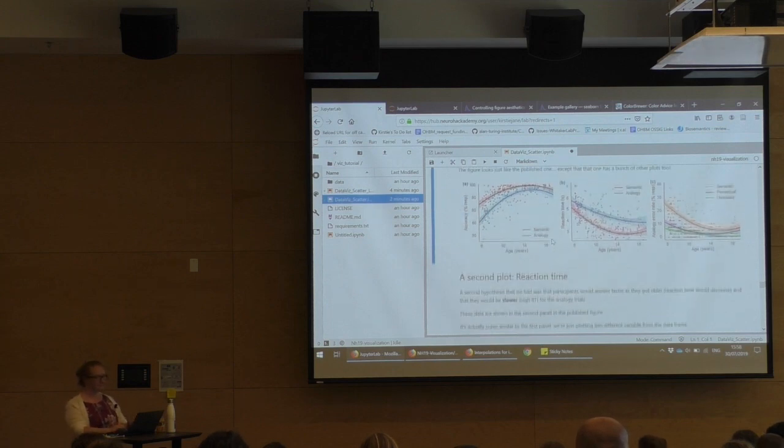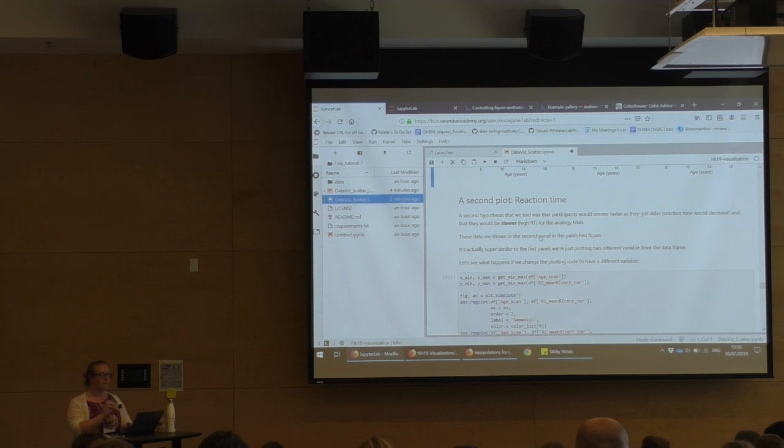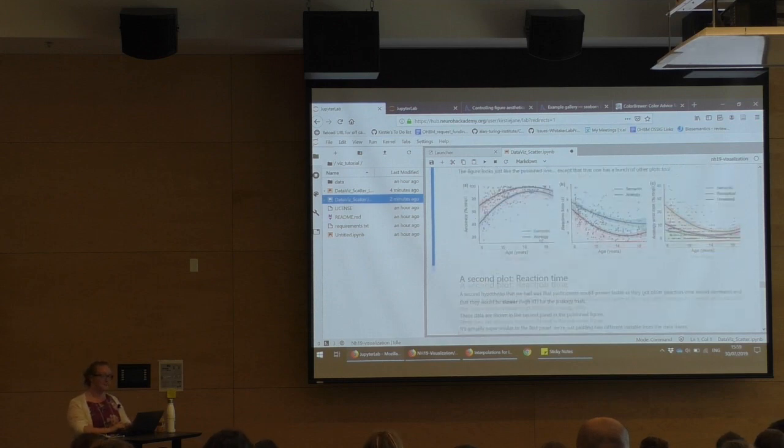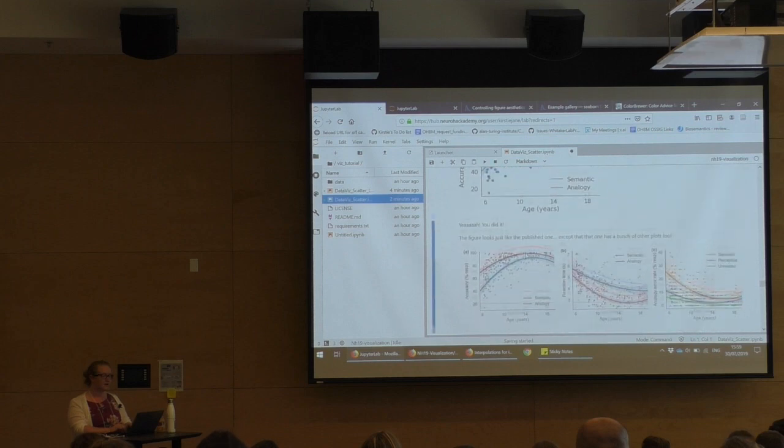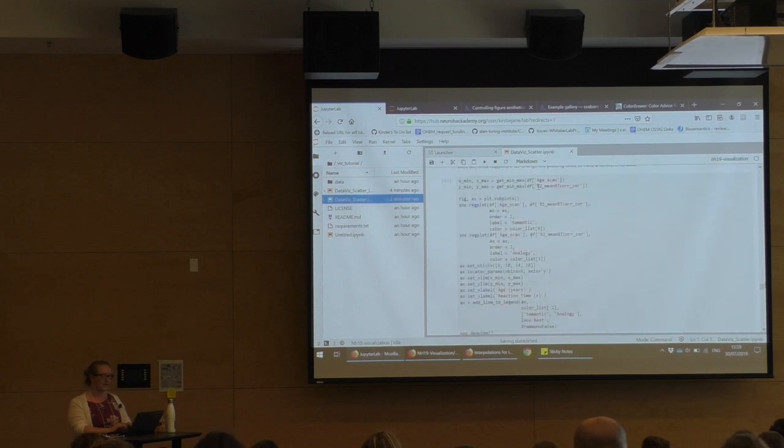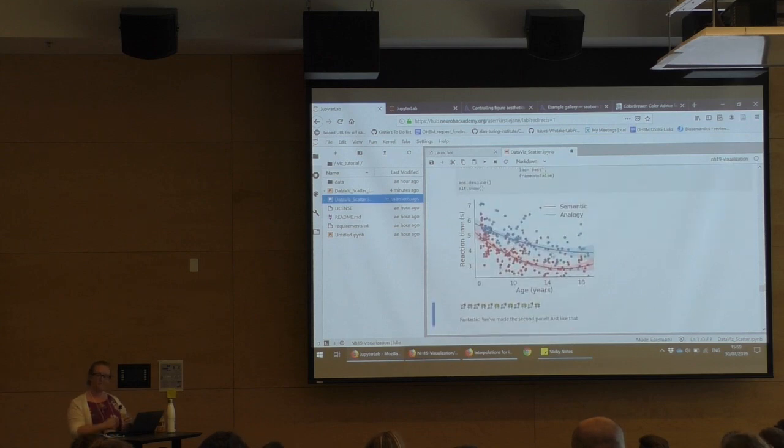Congratulations. Very exciting. Now, that got picky, right? That got into all of these different nitty-gritty parts. But if we take that code that we wrote above and literally only change the y variable that we're plotting, and we run this cell, so I've changed this to mean reaction time now instead of accuracy, and I run it, boom, we're done.